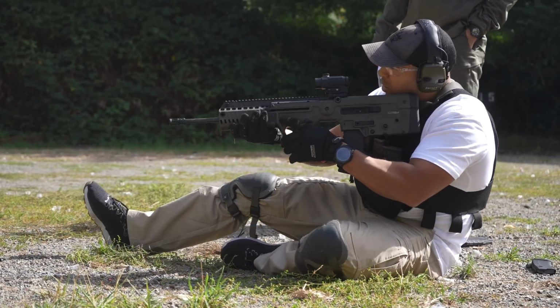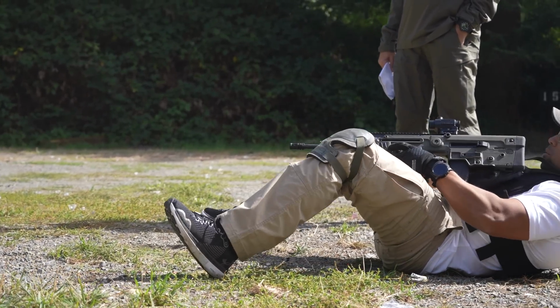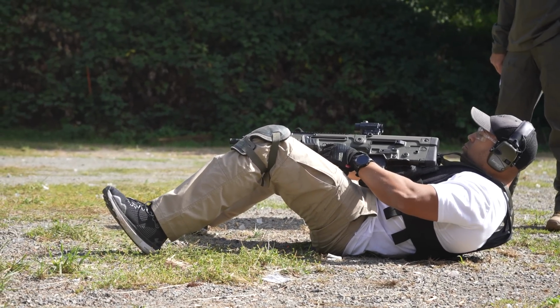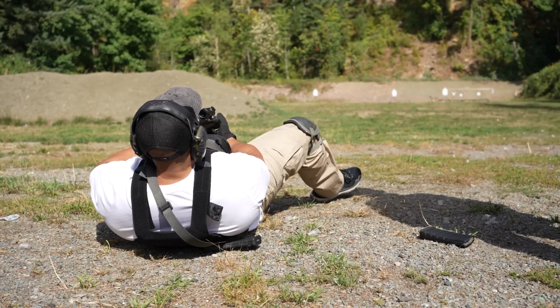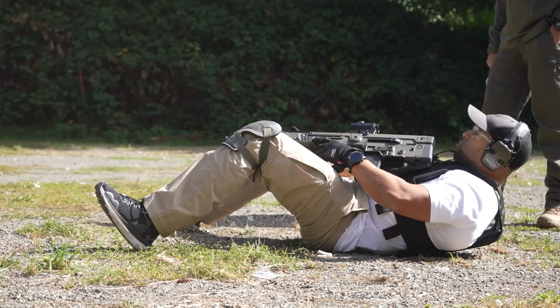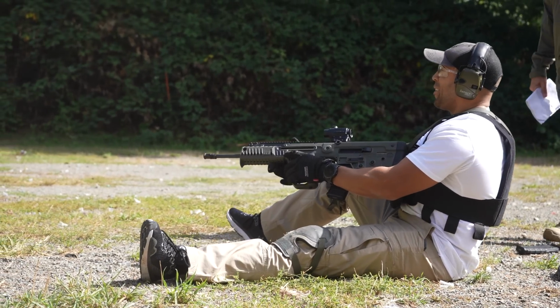Okay, lay back, knees up. No, both knees, lay straight back, both knees right up. Now let's see if you can take a shot like that. All right, now safety on. Sit up and see if you can stand up. Stand up while maintaining a sight picture.